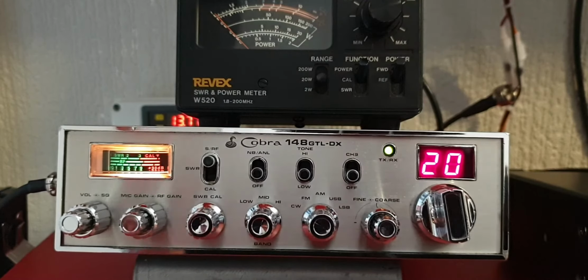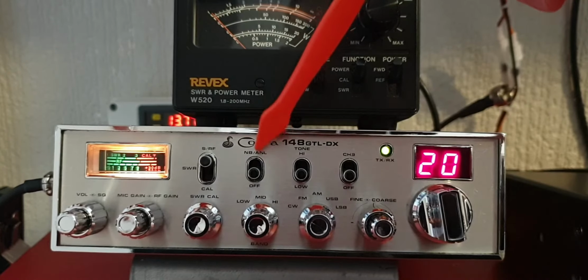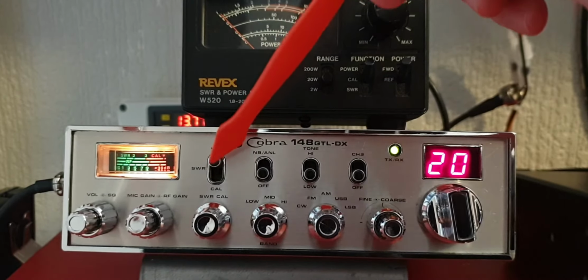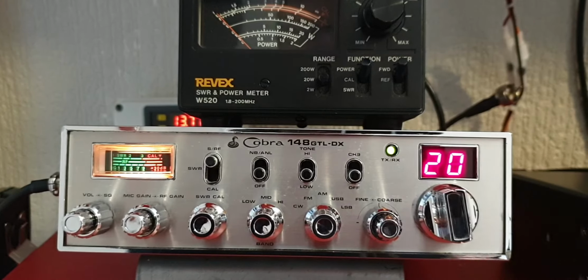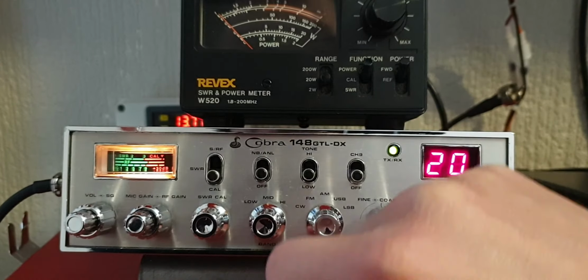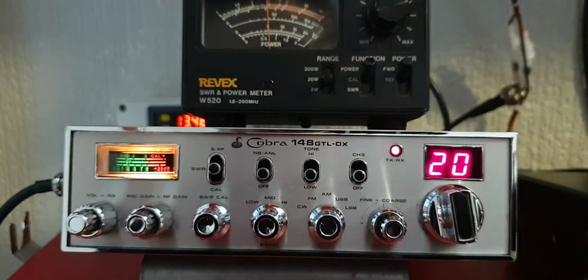The tone, high and low, I'll show you that on receive in a second, as well as the noise blanker, stroke automatic noise limiter on the AM mode. And I'll show you what these are now. Actually, most people obviously know what they are, but we'll just have a quick look. We'll also have a look at the current it's running, the max current it's pulling. So this is the old-fashioned, just calibrate it there, and SWR will be obviously nothing.